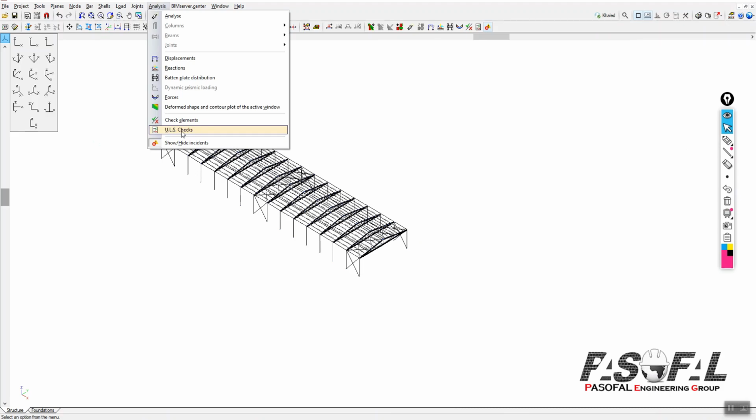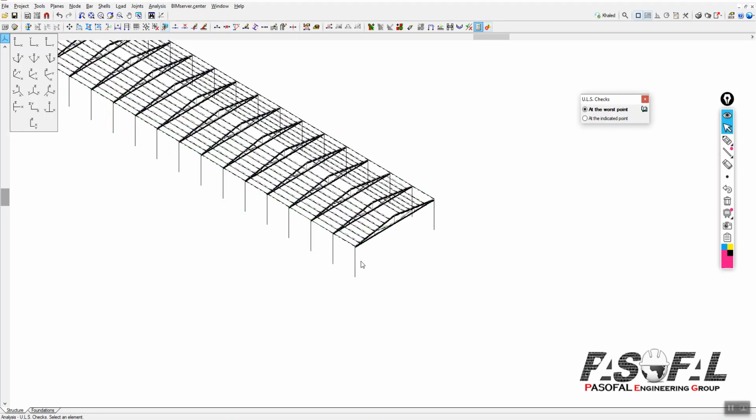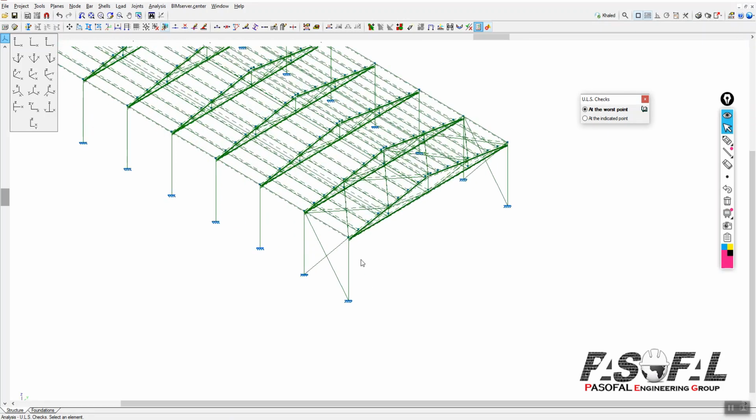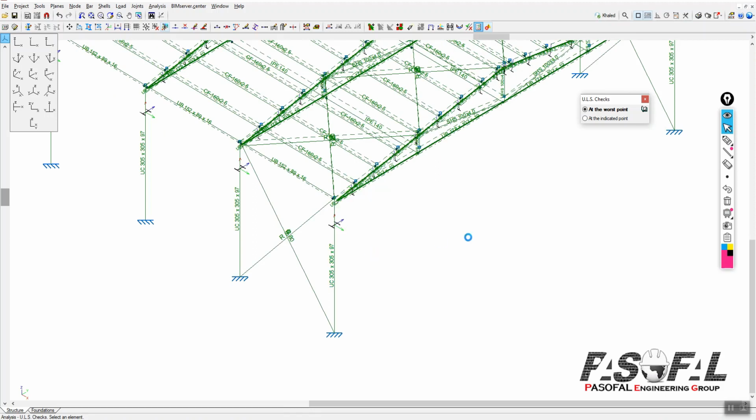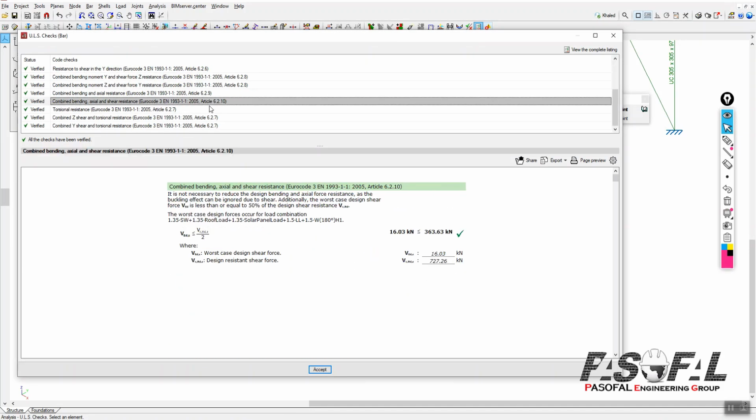And so finally you can go to see the step-by-step design calculation report. So here it is the option. You can go to ULS check. Okay, and then from here, for example, if you want to see the step-by-step calculation report for the design of the column, simply you can click on this column, and then here you have all the step-by-step calculation report for designing this column. So if you want to see it in a single PDF file, here you have the option view the complete listing.